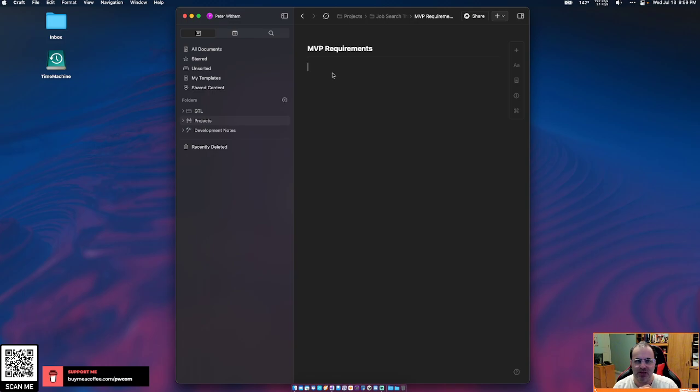And how will that look? Well, that's what we're going to sit and figure out here today. So we're going to start by building out some basic requirements for what are the basic things it needs to do right off the bat. And then let's see if we make it far enough to do some coding today.